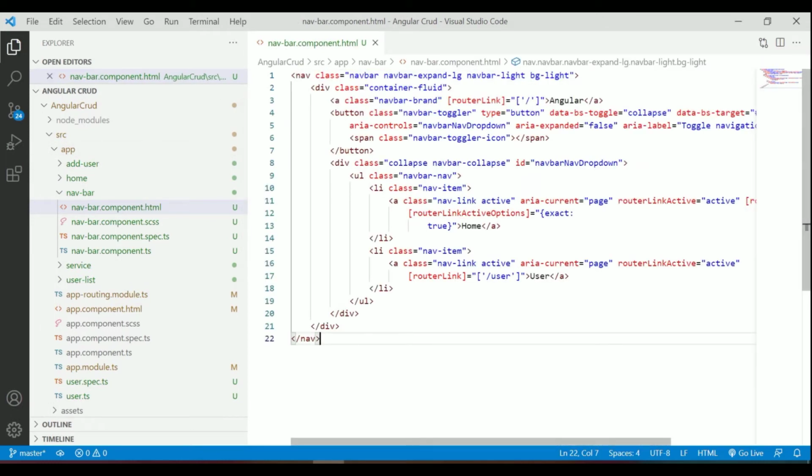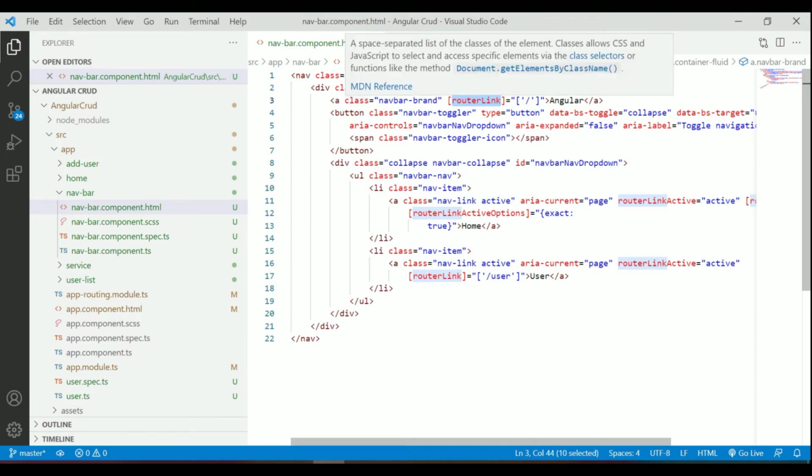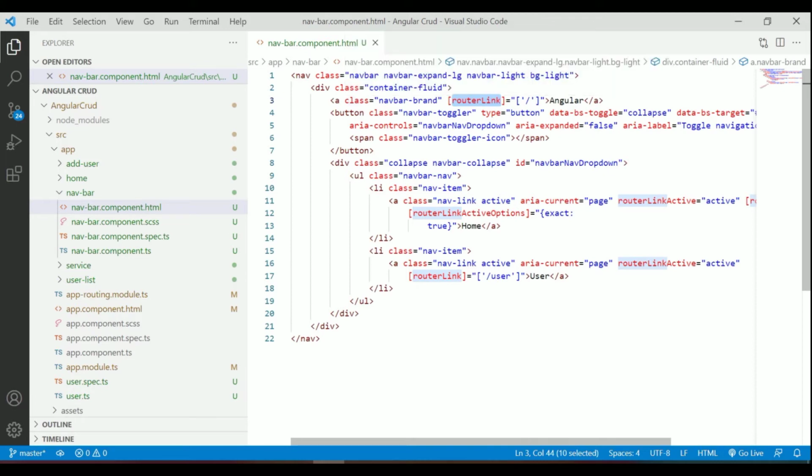So for the nav link, here inside the anchor tag, I am using a router link instead of href, because when you use a href, on each and every click href reloads our application. But because here I am working in a single page application, I don't want this.